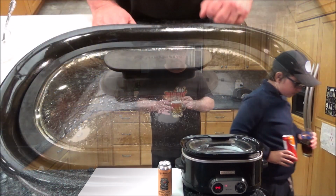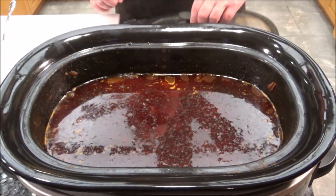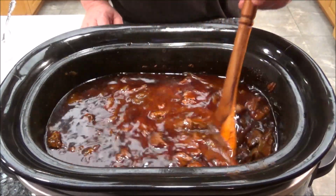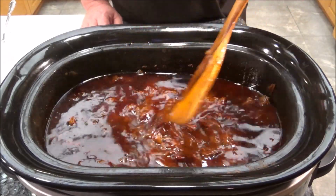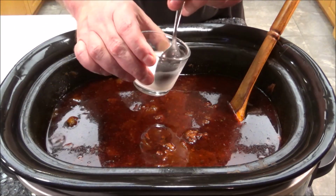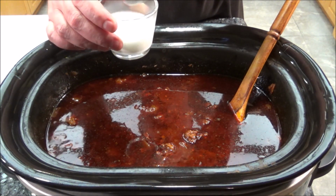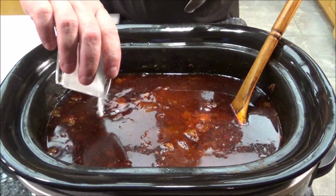All right, here we are. It's been another, I don't know, 45 minutes or so. And let's see, I turned it down on low around an hour ago just to see if the sauce would thicken up, but it's still kind of liquidy. So what I'm going to do here is I took around a tablespoon of cornstarch and I mixed it with around a tablespoon and a half, maybe 2 tablespoons, I just kind of eyed it, of water, stirred it real good so it's dissolved. And we're going to pour this in here to thicken it up.